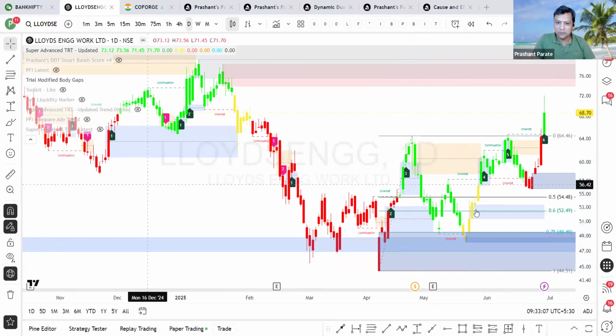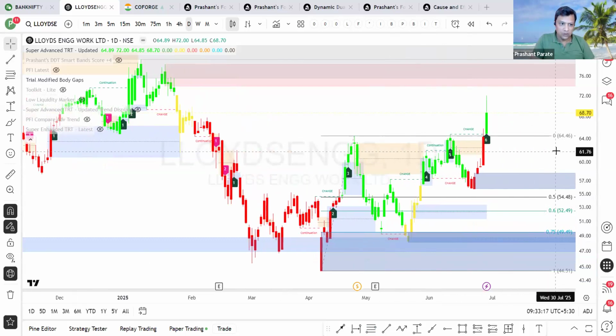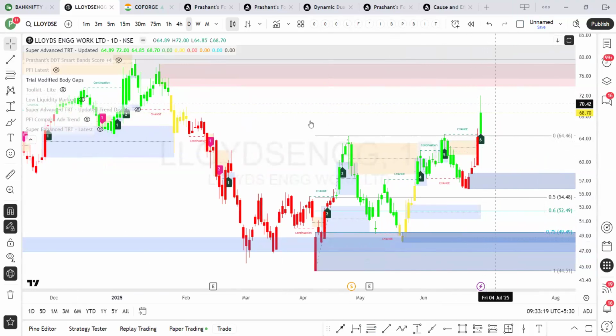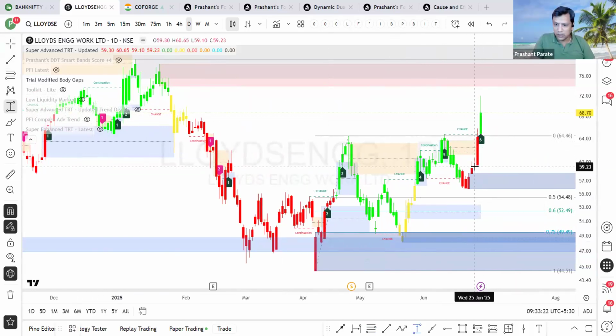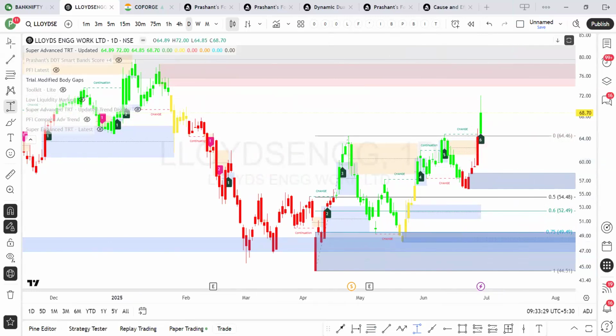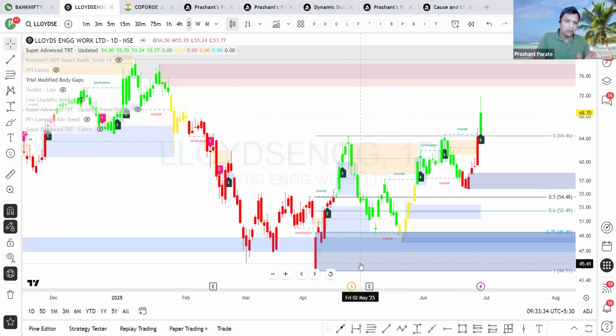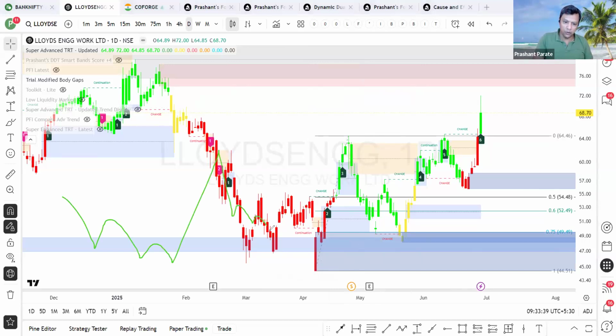But when the momentum starts, so this is the first time, afterwards when the trend gets established, then there will be strong hidden gaps which will get more respect. So now when tomorrow this candle starts printing, then we'll have a strong hidden gap here and price may come down up to that and then it may reverse, because trend is getting established. Here it is just a fresh uptrend. So the basic principle is the same. When trend just changes to up, we look for 50 to 70% retracements.